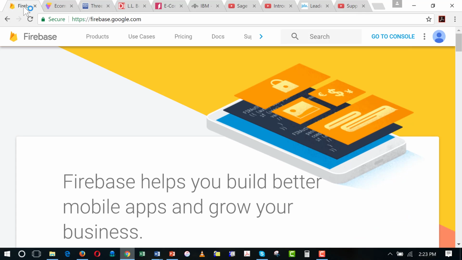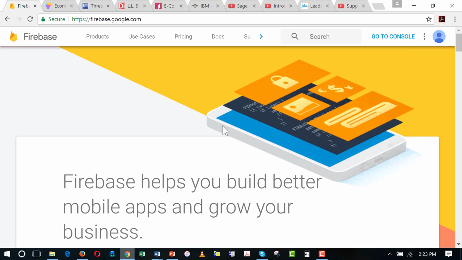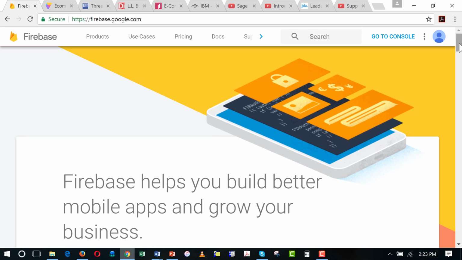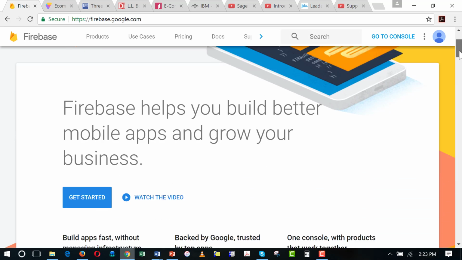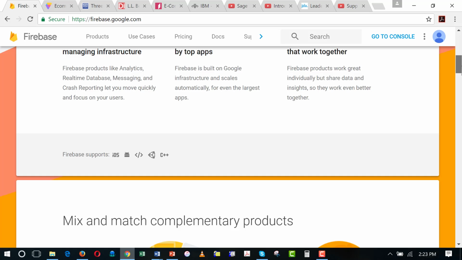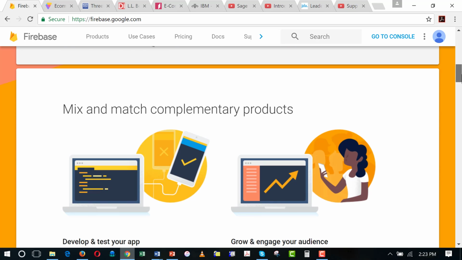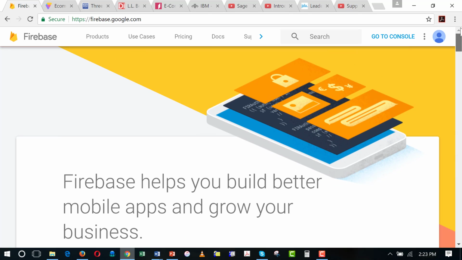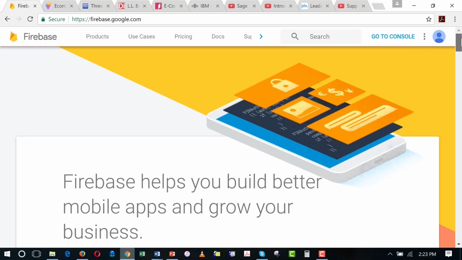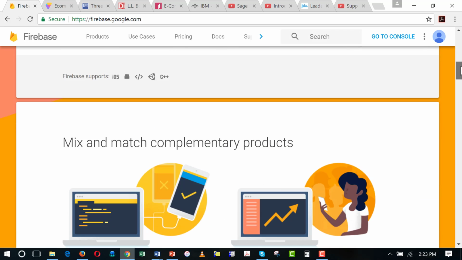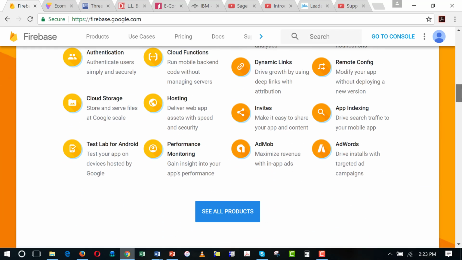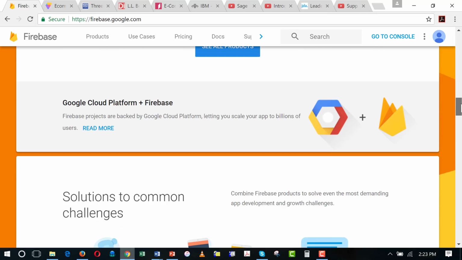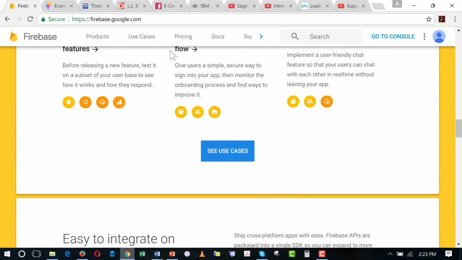The other thing is, don't forget about mobile apps. There's all kinds of software development companies that can create apps for your business. This one is, I think, a Microsoft product actually. So I just wanted to remind you, as you're looking at different software solutions, don't forget about app development.